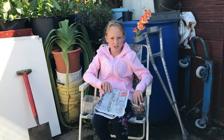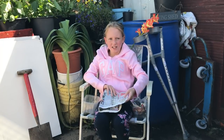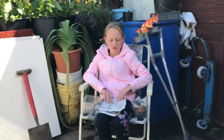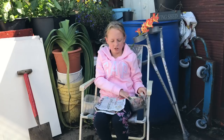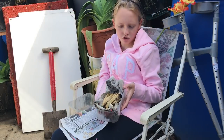So today I'm going to show you how to save your peas. My dad has left some peas on the pod, to leave them to dry. So this is what they look like at the moment. They're in their pods and dried out.